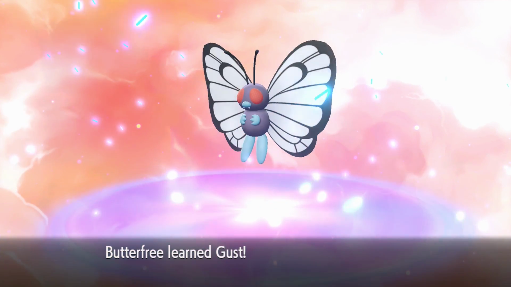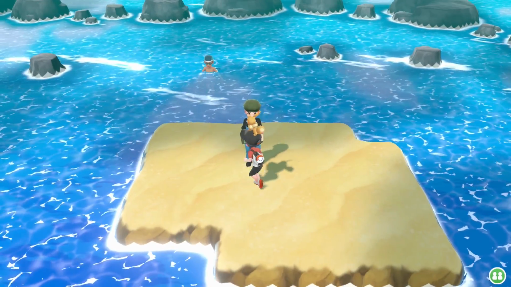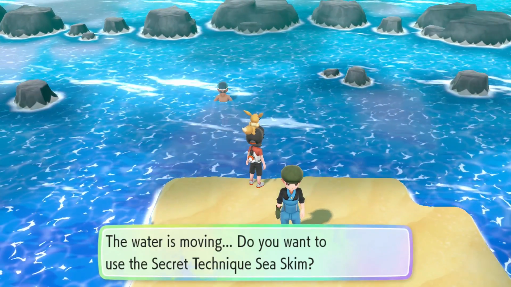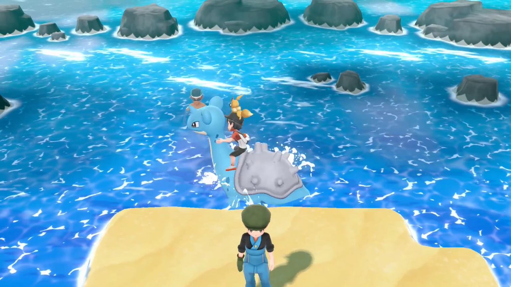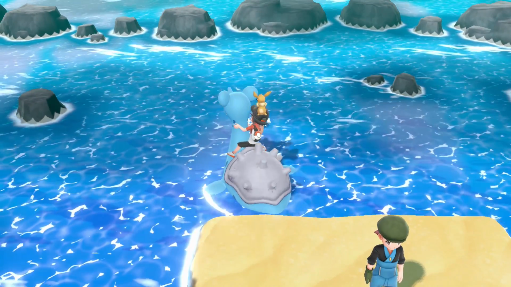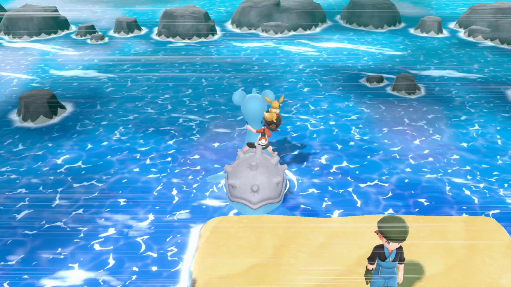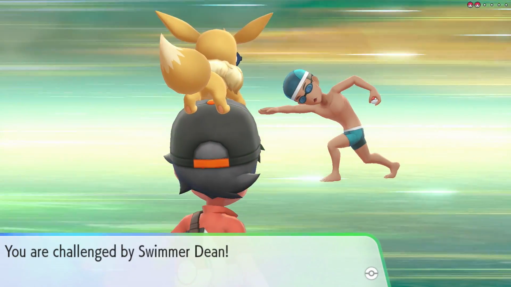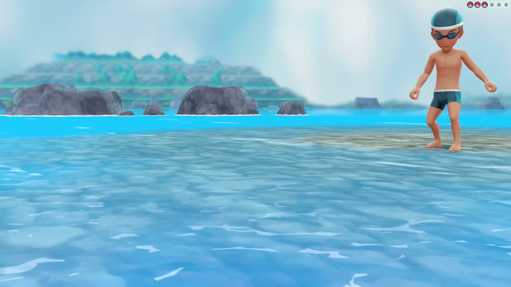Very interesting. I really wanted to know if Butterfree could fly in the rain. I was always very curious about that. I mean, it's a really fragile little creature, you know? I feel like one raindrop would probably weigh it down a lot. But realistically, we don't know how big Butterfree is. We just know, according to the anime, it seems pretty big, actually. I don't think raindrops would really affect it, regardless of if its wings were covered in poison. But whatever, man. Let's take on Swimmer Dean now and his Starmie.